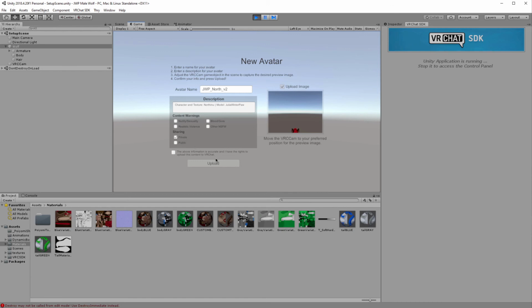Once you have this all set, I would check this off, except you can see our upload image is kind of wrong. It should be right for you, hopefully, but there's some kind of issue with me and my version of Unity where the camera is just broken. For whatever reason, it never quite takes a picture where I want it to, and it starts off here as default. I don't really have a fix for that yet, but I'll at least go over really quick how to set the camera angle, and it should hopefully work for you. So we're just going to go ahead and go to Scene.